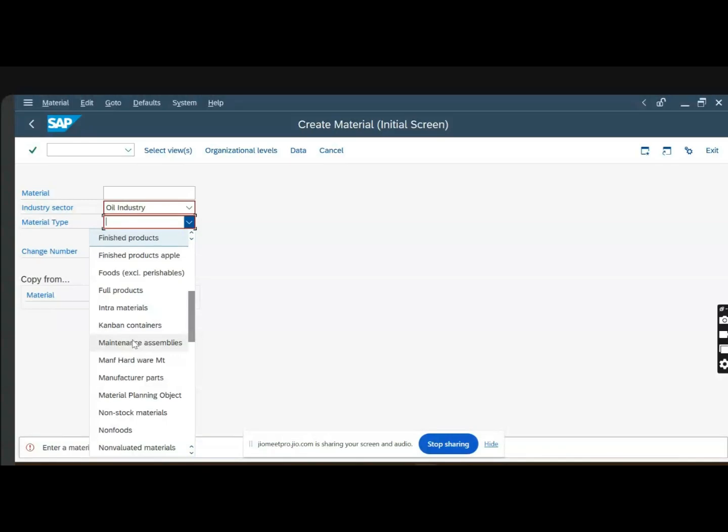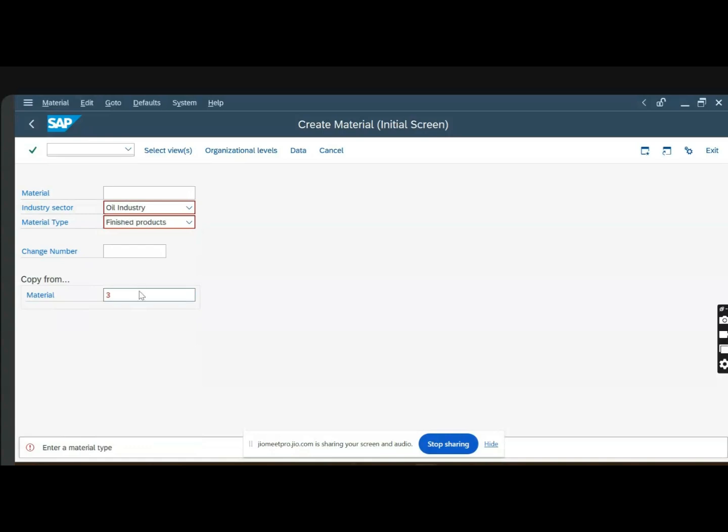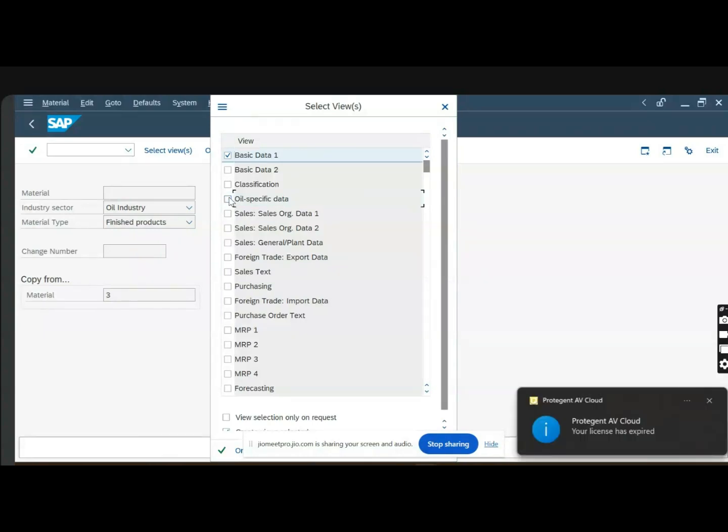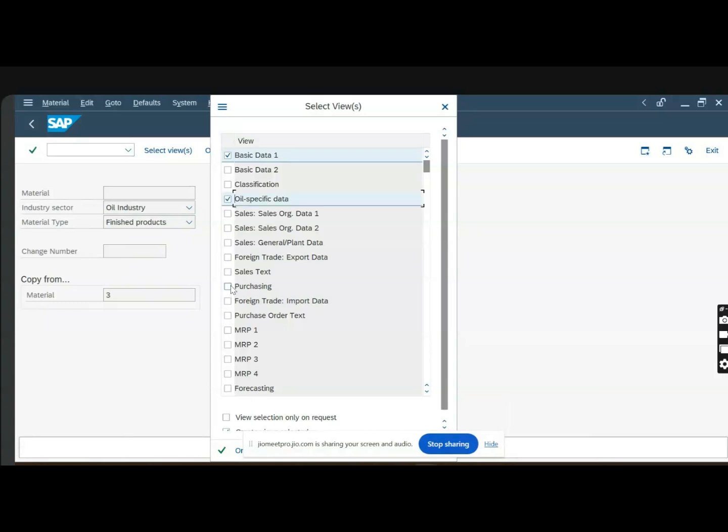Finished. Oil and gas is not there, huh? Yeah, not there, sir. Okay, finished goods. Select basic type. सेल्स आर को मालूम नहीं है, छोड़ दो. Oil specific data, sir. That also not required. Okay.